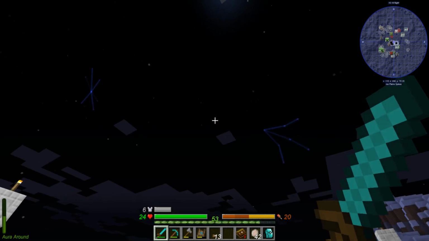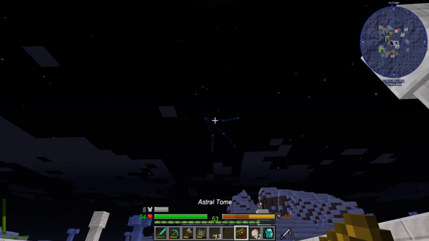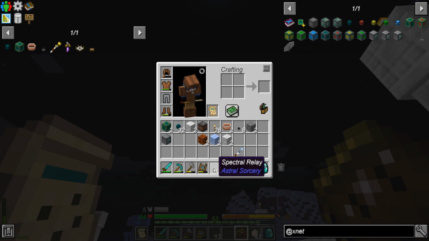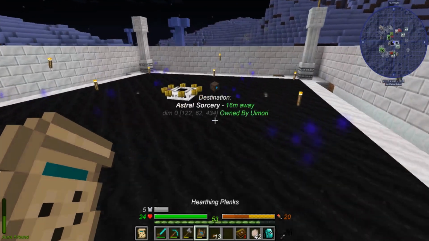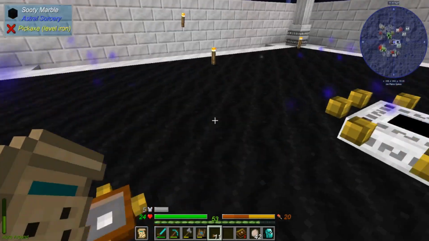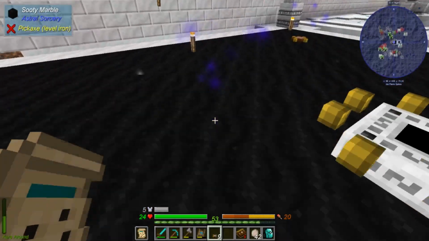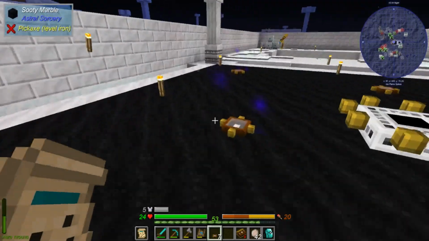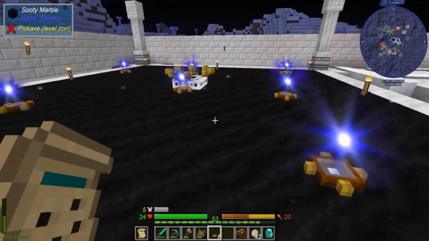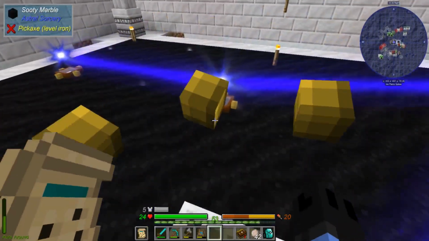Alright, and we're back. Visio finally came out. It's right there. So what you're going to do is you're going to get your constellation paper out of your book. You shift right click, pull out the one you want. Put it in your offhand, I suggest. Get some of your spectral relays. And everywhere you see these blue glowy particle effects, you're going to drop one of those relays. Here. There we go. And when you get it right, they'll glow like that. Then, jump in.